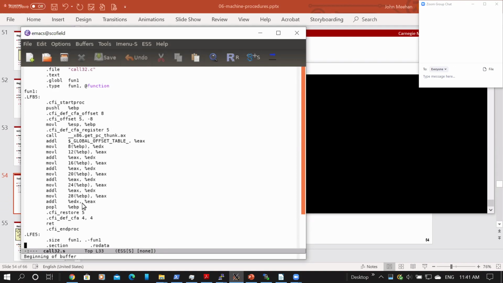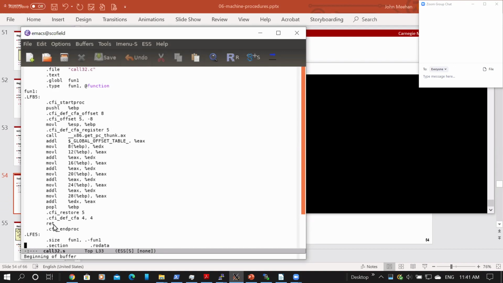The result is sitting in the EAX register, which is how we return the value back from the function. So now I pop the base pointer to make it point at the caller's top of his activation frame. And when I do that pop, the stack pointer is now sitting right underneath that saved return address.